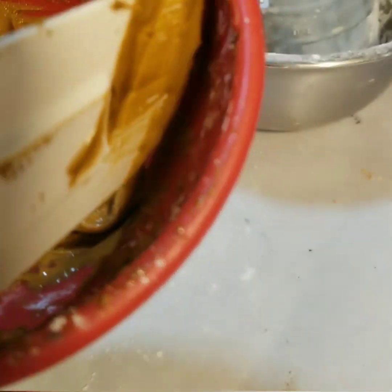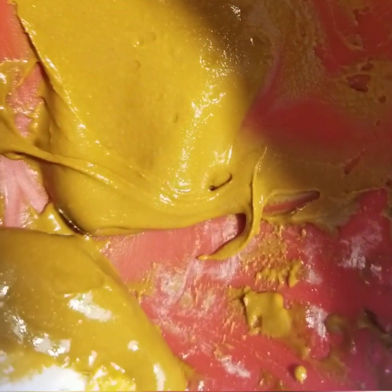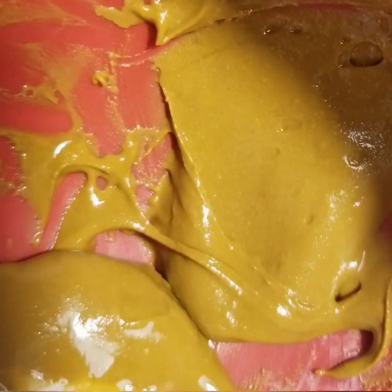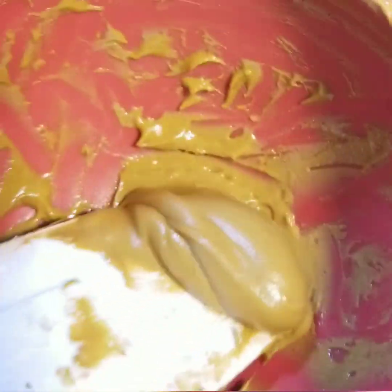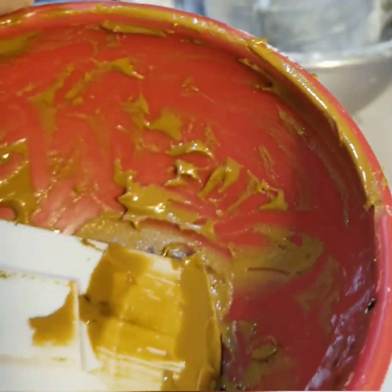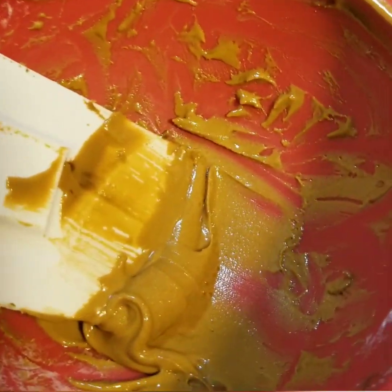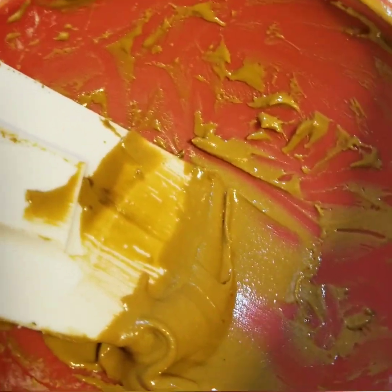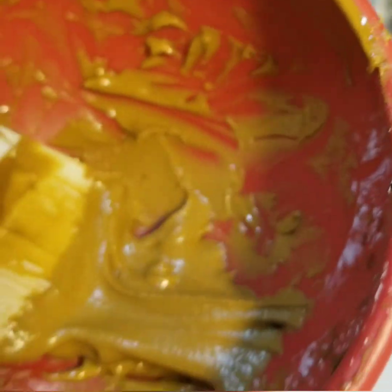And I can just tell that by looking at it and how it's not folding back into itself. And that's because of the meringue powder. So start by adding some powdered sugar, get it to a decent thickness, but then when you want nice and crisp lines, add a pinch of meringue powder and go from there, okay? Good luck.